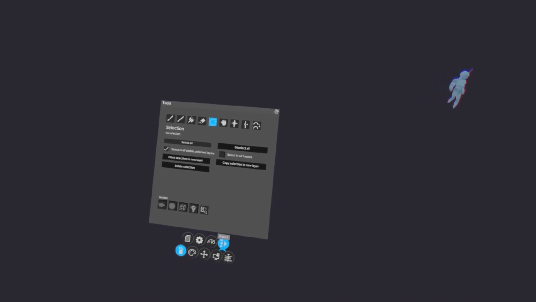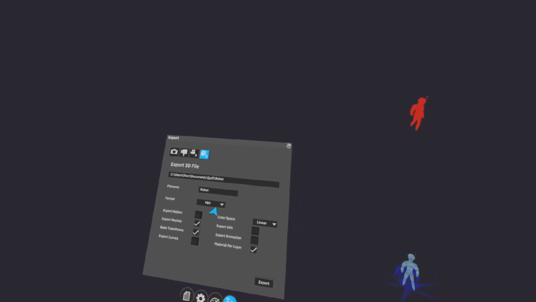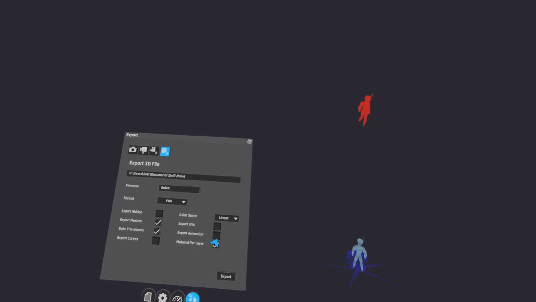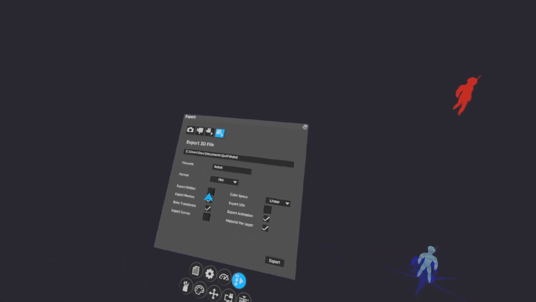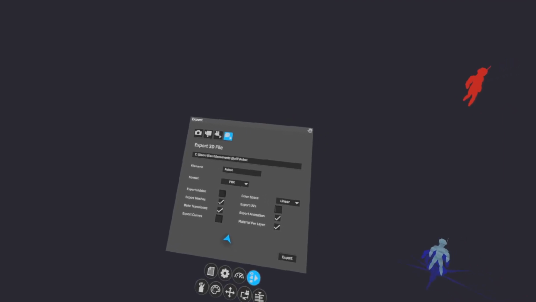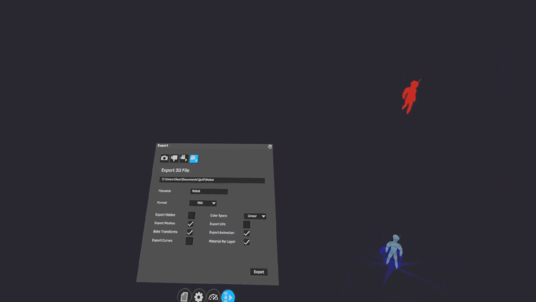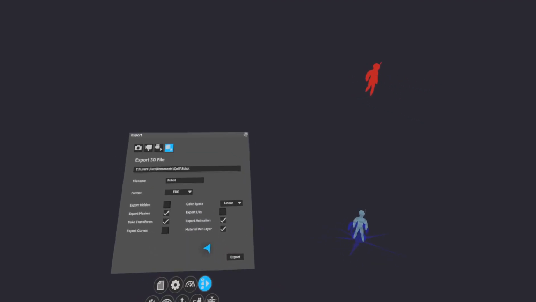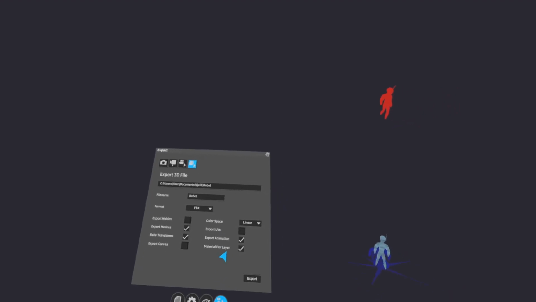So we'll go to export, and we want to go to export 3D file, and we're going to change it to an FBX, export animations, and we shouldn't need to worry about anything else. Nope, just export animations and FBX. And that should be fine.